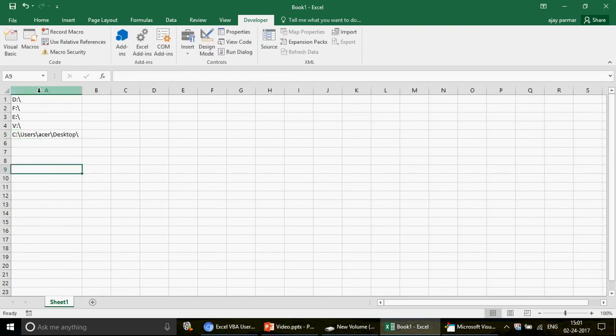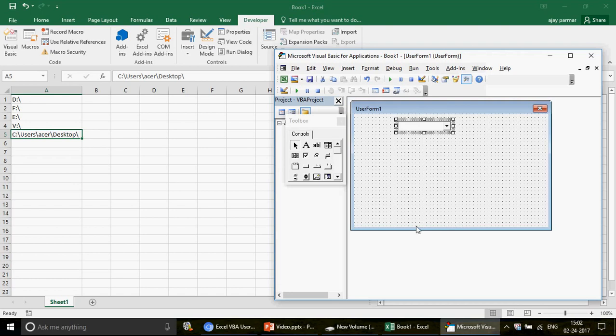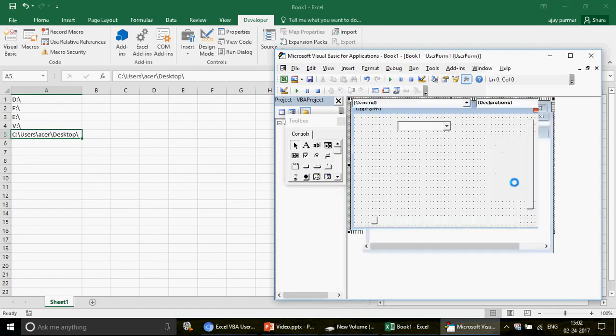I can also write it in the program, but let's not do that unnecessarily. We can use a function, which is the Environ function. You can check that function, how it helps to capture your default desktop path by extracting the username, in the video on Excel VBA functions on the Environ function. Anyways, I'm just going to write like this. So now, whenever this form gets initialized, I select this form and go to the view code of this.